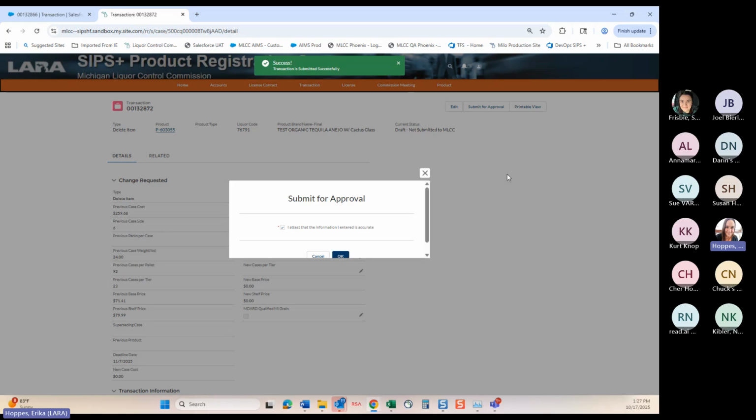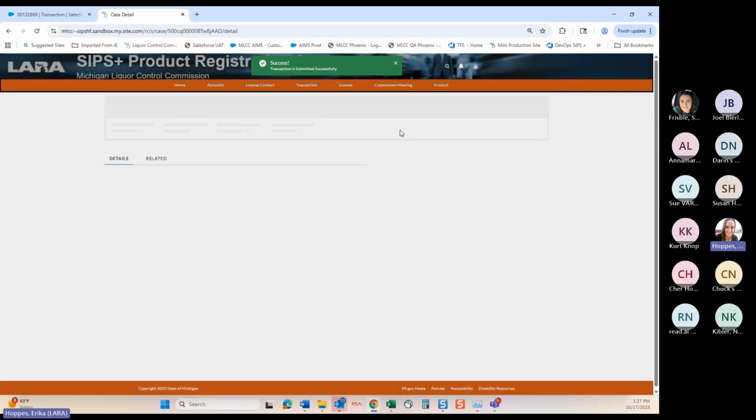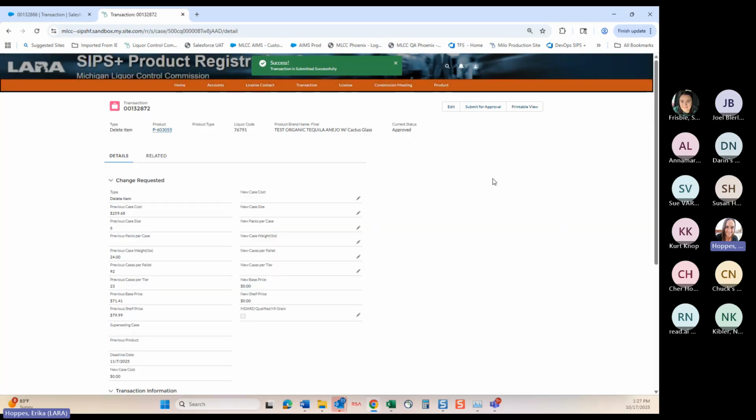So by creating these transactions in a draft status for you, it pre-fills and creates the transaction. So all you would need to do as a vendor is just go out there and verify that the information is correct, or put the correct pricing on those other items that need to be updated, and submit those out to MLCC.